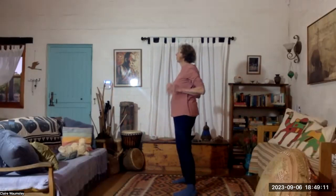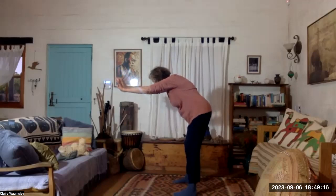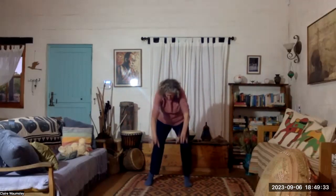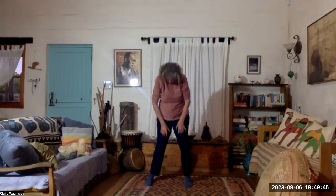So just try that, hinge at the waist and out with your claws, stretching your hamstrings, rolling back and coming up. And it's going to be an out breath as you go forward. So rolling up and out breath. Maybe you can look forwards. If you're a bird, be looking down, let the tiger look forwards. Roll. Coming up, let's do a few of those. There. Roll and come down. Drop your head.